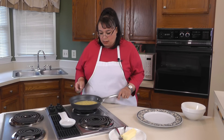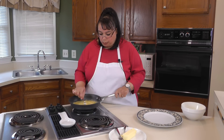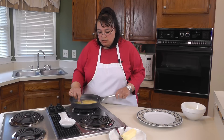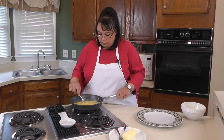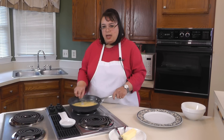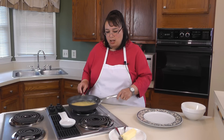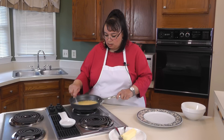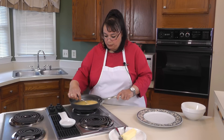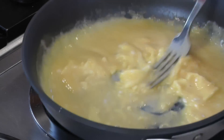We're going to cook this to your desired taste — I like it kind of soft. You definitely do not want it brown at all, because it's just going to be tough and rubbery. This pan is a metal utensil safe pan, so it can tolerate having a fork in here. Just make sure if you have one that can't tolerate that, keep your fork really flat. We're just going to keep this moving.